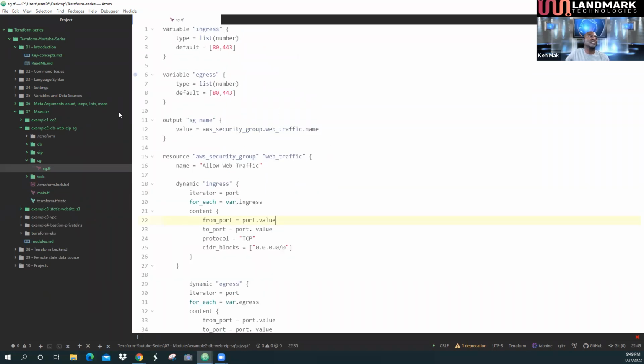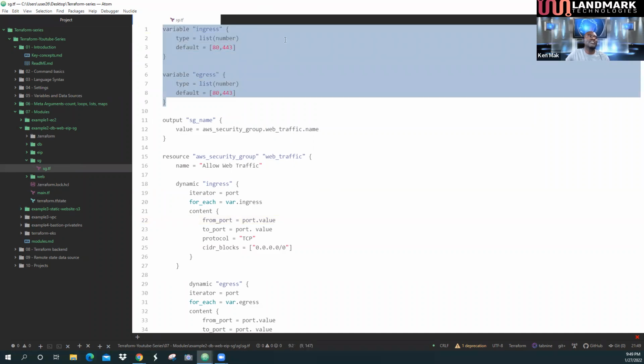As a matter of fact, while you're working in these modules, just modularize them, like create a variable file such that you will only be going to a variable file instead of working in a file like this, because chances are you can easily mess up or corrupt these other files.